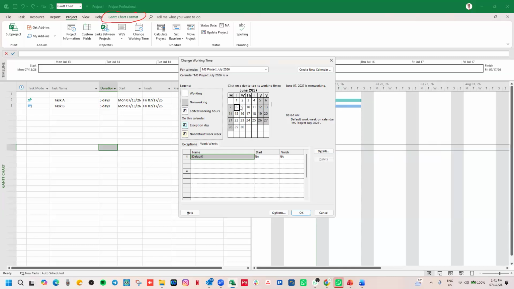That will become the default time for the entire period. So any changes you make here, it becomes the default for the work week, the entire work week. But if you want to make a change and limit that change to a specific month or period, you do that at the exceptions.